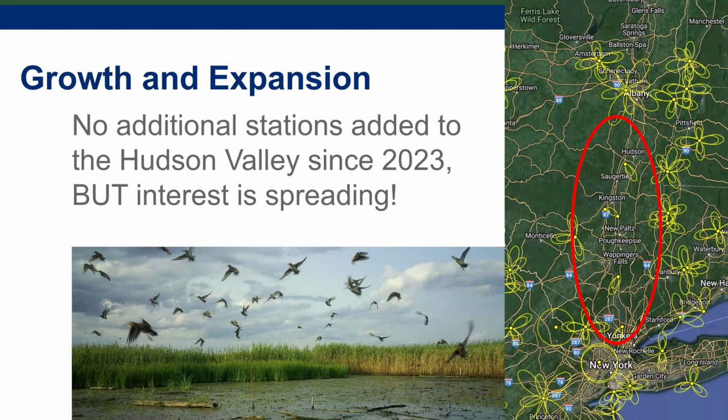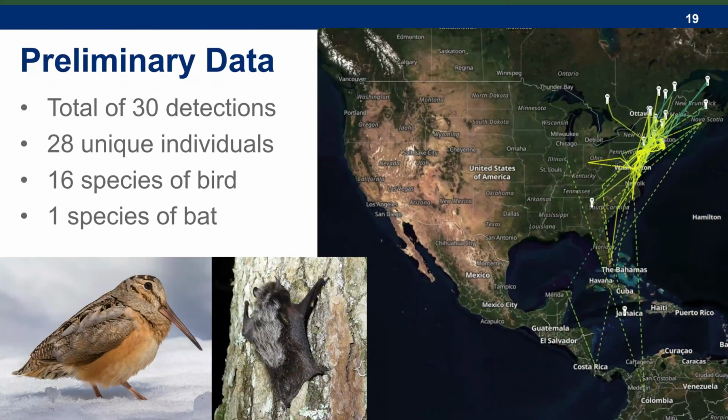We were just approached earlier this year by a local bird club that is interested in expanding the network into one of the Hudson Valley counties. That's great, and it speaks to this process: if we get the ball rolling, hopefully we can get others interested. In terms of data at this point, to be able to assess usage of the Valley corridor or any management implications, we're not quite there yet. We don't have enough to work with.